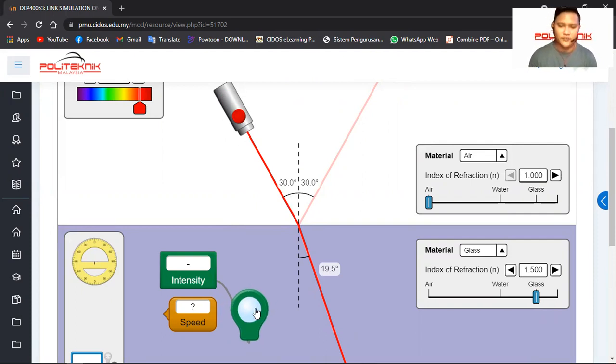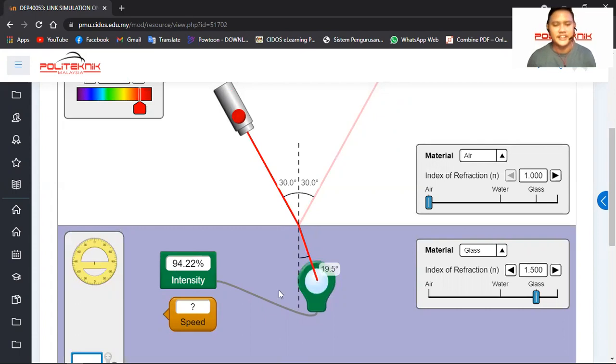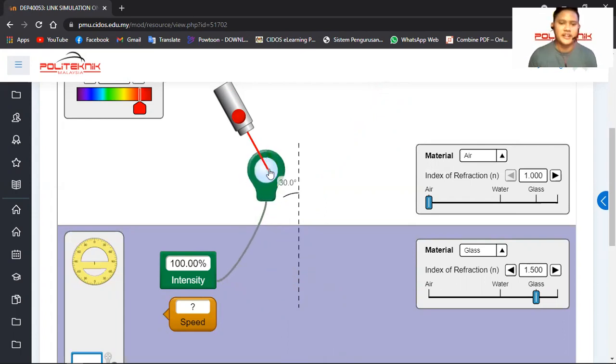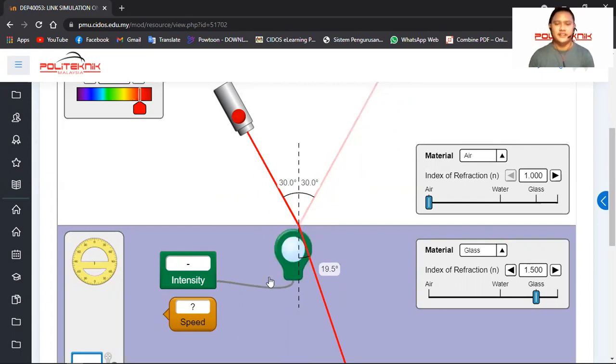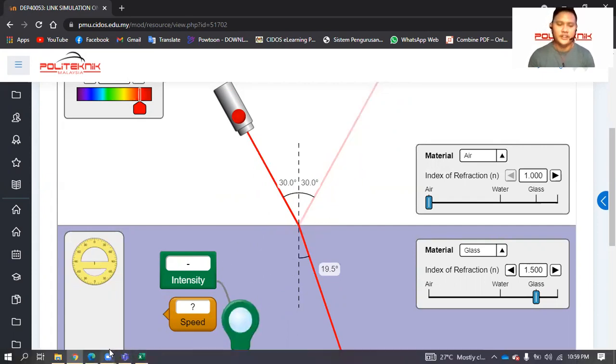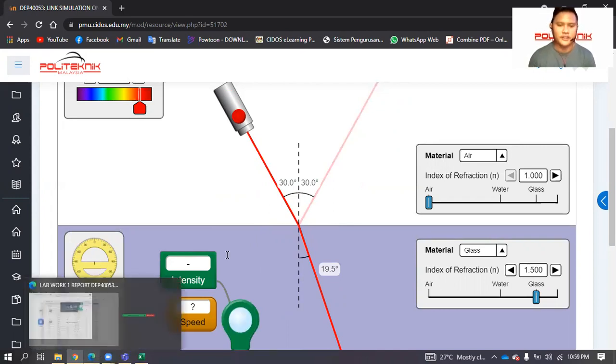Okay, since the reflection angle for the glass is different from material A, the intensity is also different. You can see the intensity is 94.22%, but for material A it is still 100, and the reflection intensity is 5.78%. So we collect the result and put it in the tables.